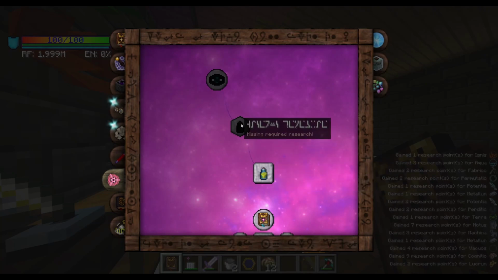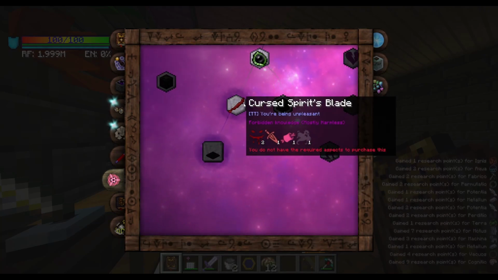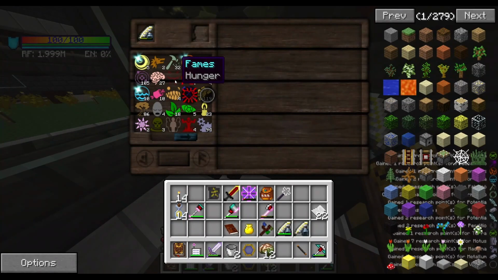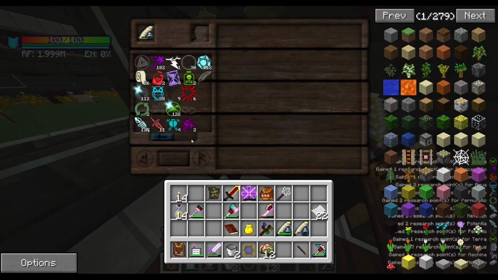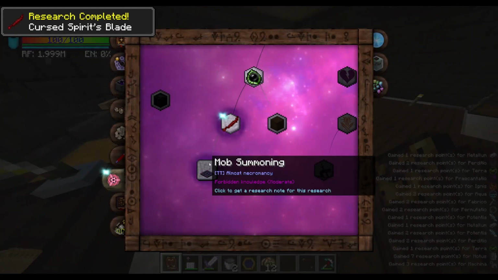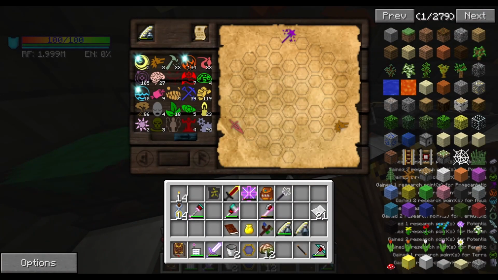Let's see. That is Chris Spirit's Blade. What do we need? We need smiley faces and ghost. How do we make smiley face? We need health and that and that. Oop. Then we need a ghost. Oh, good lord.